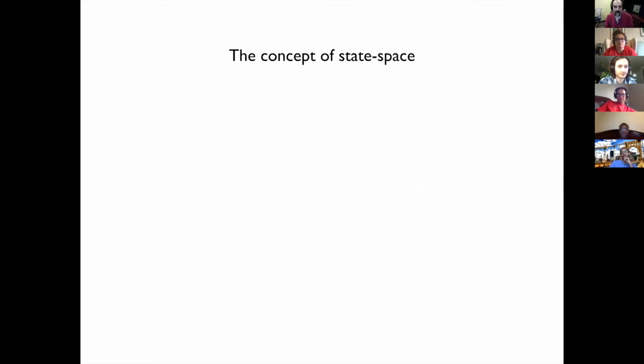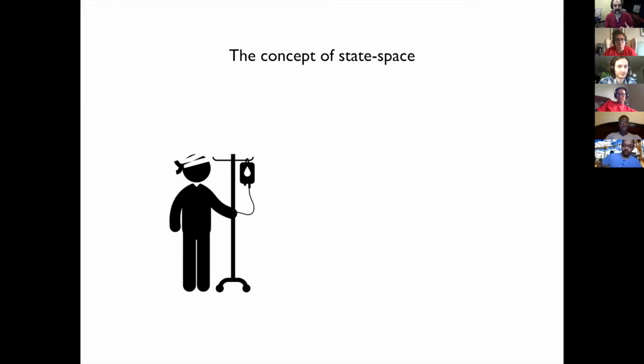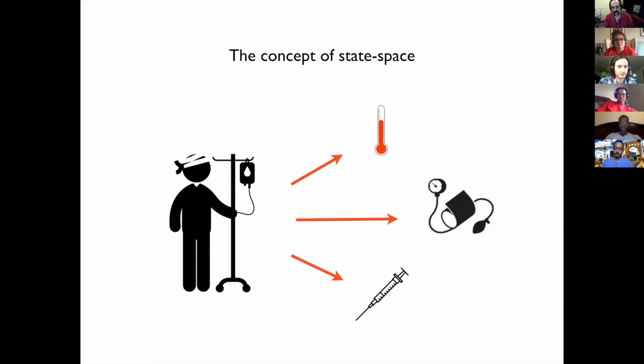So I use this concept of state space a lot in this course. So let's use a little bit of time to define it, and we will use the concept for many of our conceptual ideas. So imagine a patient comes into a hospital, and you have three measures from the patient.